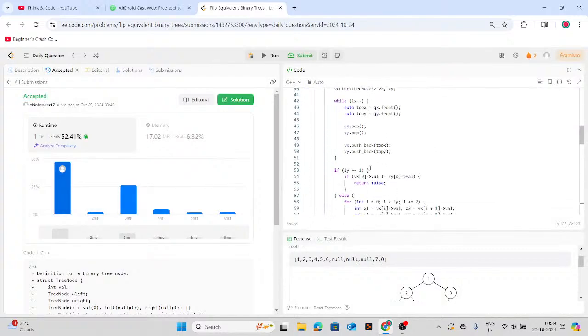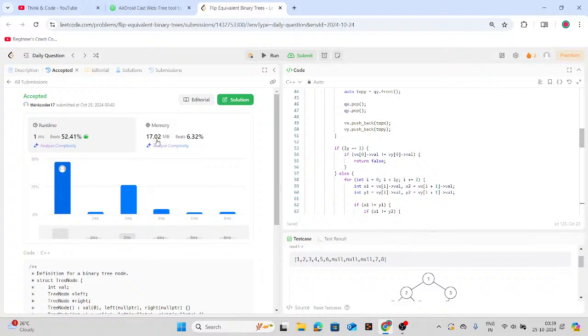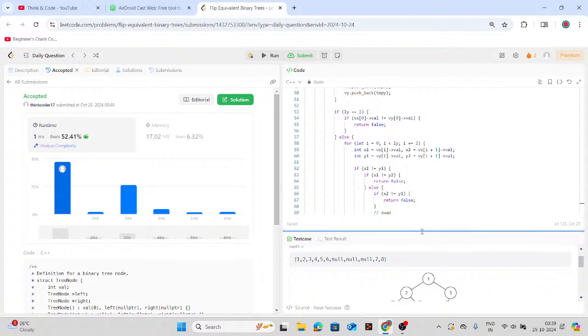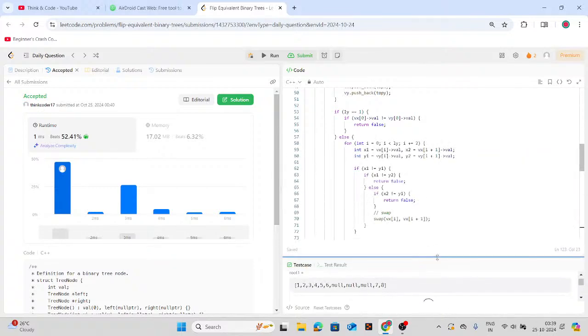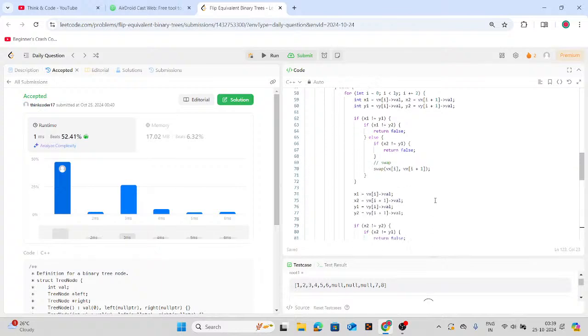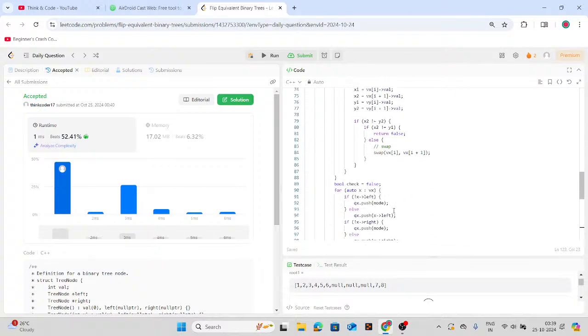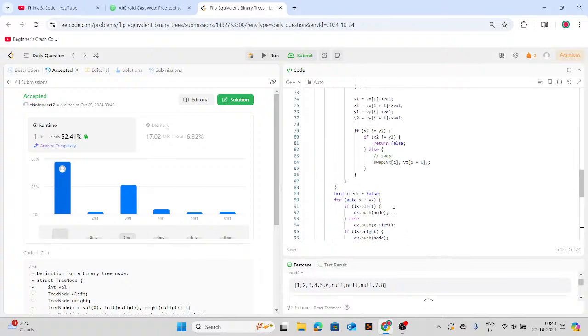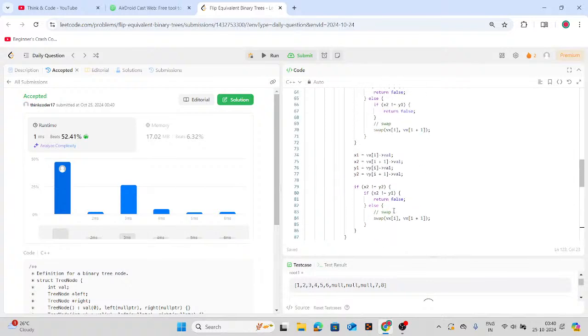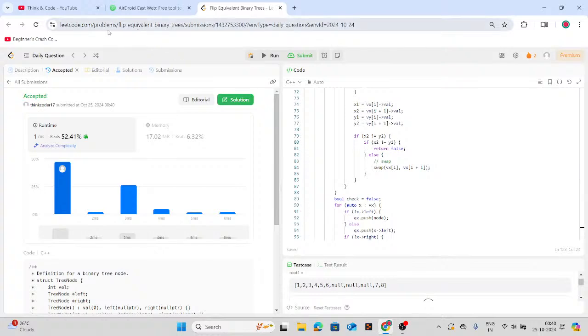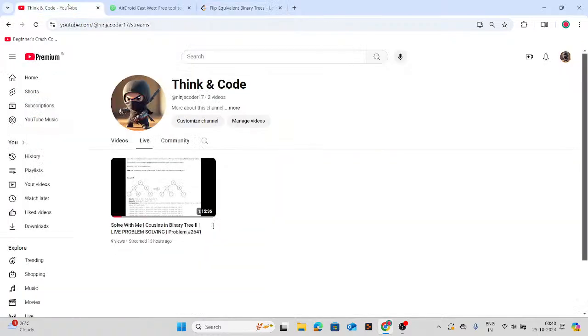But the thing is that I am still using this much memory, which I am very much aware of, because I'm not storing the parents of the trees. If I store the parents, I don't need to expand all the nodes of the trees. What I'm doing in my solution is basically expanding each and every node of the tree. So if a single guy is watching this video, I will code that approach as well. If not, maybe I'll do it myself later on.